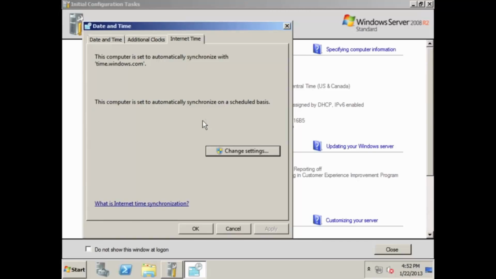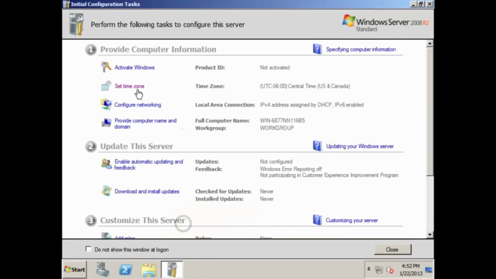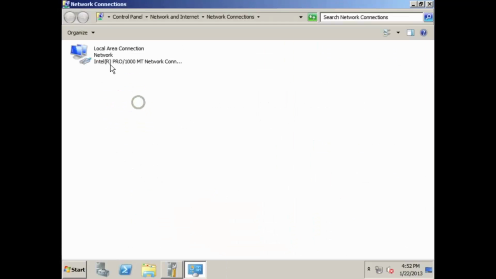And so that's why I wanted to spend a lot of time here on this time zone setting. Now, configure networking. In this case, VMware has only delivered to me one network, but actually, just so you know, it is possible for VMware Fusion and most of the other virtualization platforms as well to deliver over to Windows more than one network card. Okay, and there are many cases where we do this.